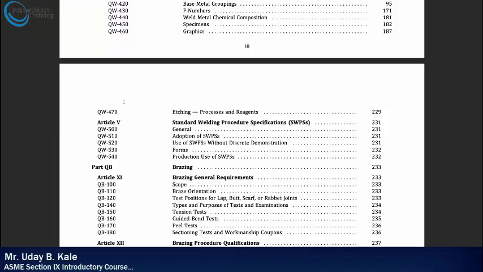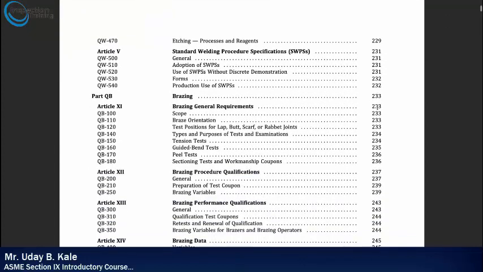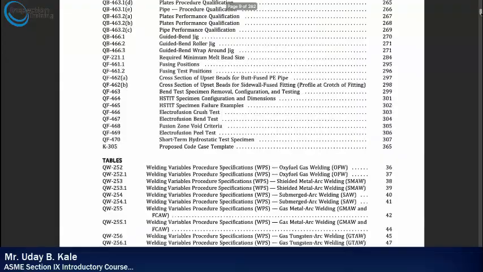So let us quickly see Article 5. What is given in Article 5 can be easily seen.